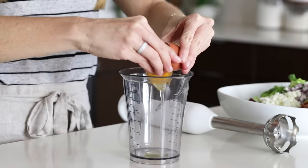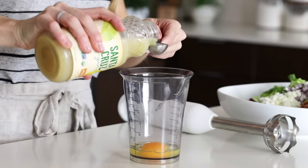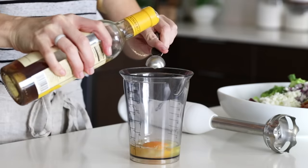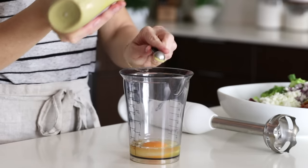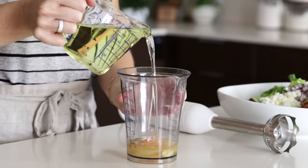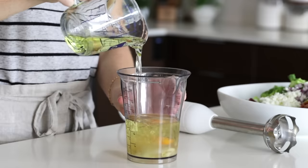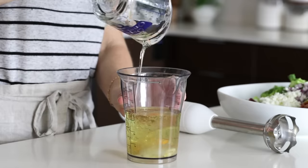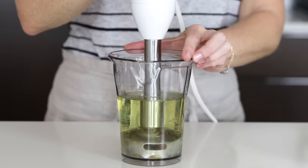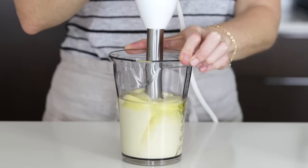The dressing for this salad is super easy and is just a combination of mayonnaise and yogurt. I always make my mayonnaise at home because it's so incredibly easy and fresh. All you have to do is add one egg, a half a tablespoon of lemon juice, a teaspoon of white wine vinegar, a half a teaspoon of Dijon mustard, a pinch of salt, and one cup of neutral flavored oil — I'm using a light olive oil. Then grab your stick blender and hold it firmly on the bottom while you turn it on. The mayonnaise will start to emulsify and reach the top, and when it does, you can move the blender up and down to make sure that everything is fully blended.